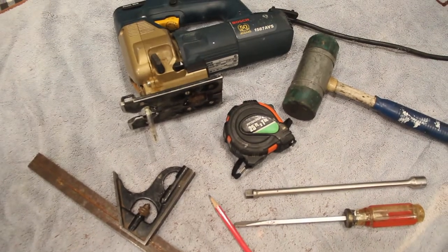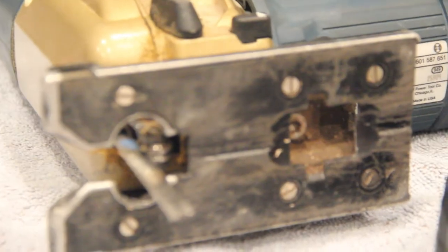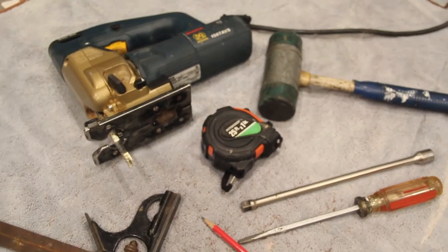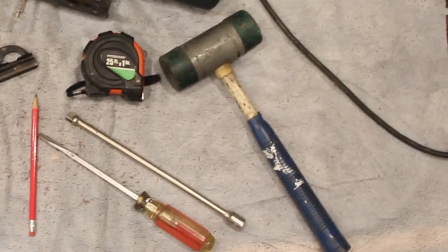The tools I used for this project were the straight edge, a jigsaw with a fine-toothed metal blade, a tape measure, an object to punch out the protective feet, and a rubber mallet.